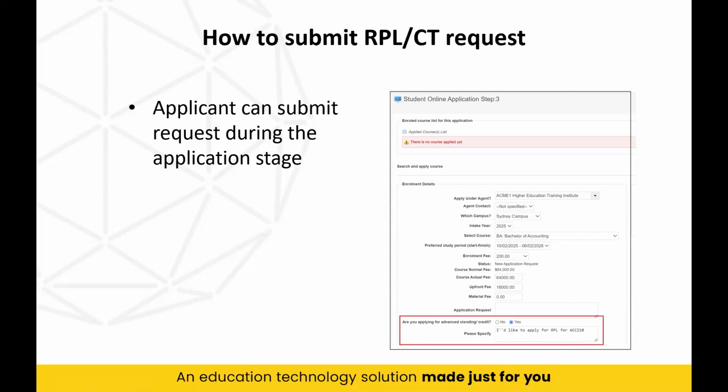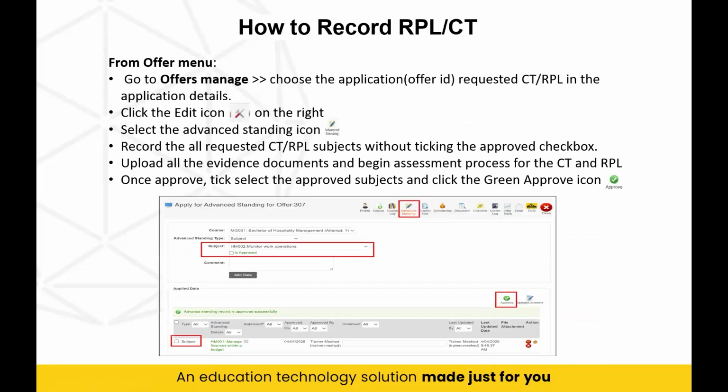Next, how do we record the RPL or CT in our system? If we have already put in a request from the application, it will come directly into the offer stage. When we go into the offer stage, choose the offer ID, the applicant, the application.